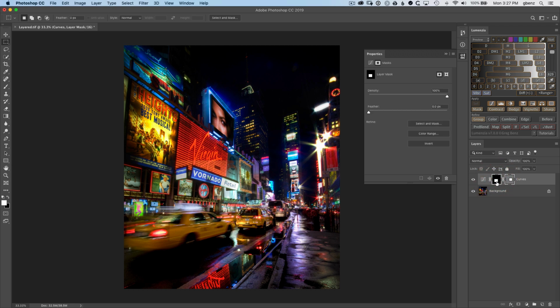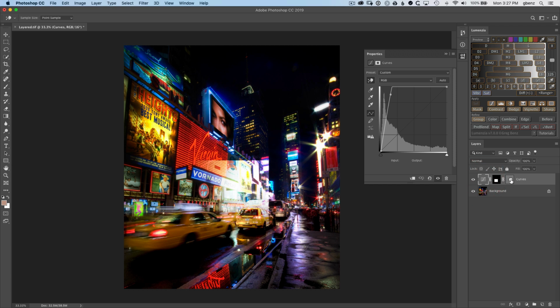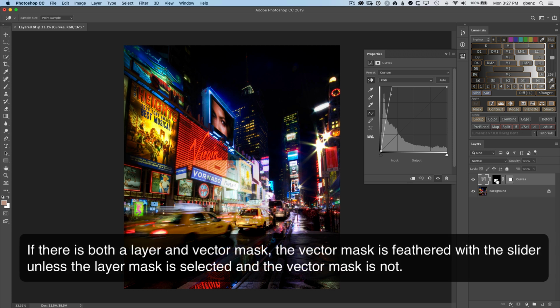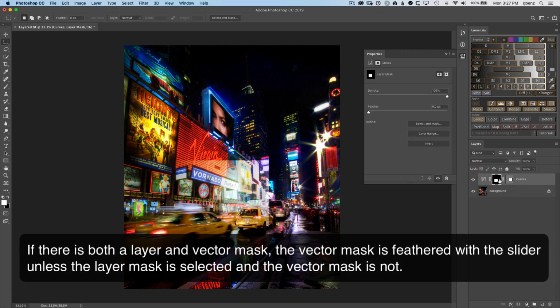If I click on the layer mask and the vector mask both, even though I'm looking at the layer mask here, I'm seeing the vector mask in the panel. So the panel is going to be adjusting the vector mask if the vector mask is selected. If we unselect that, so now we just have the layer mask selected, notice that the slider has changed. So now we can move the layer mask and you see it changing there. If we don't have either one selected, it jumps back to the vector mask. So basically, the only time you're going to adjust the layer mask is when it's selected by itself.